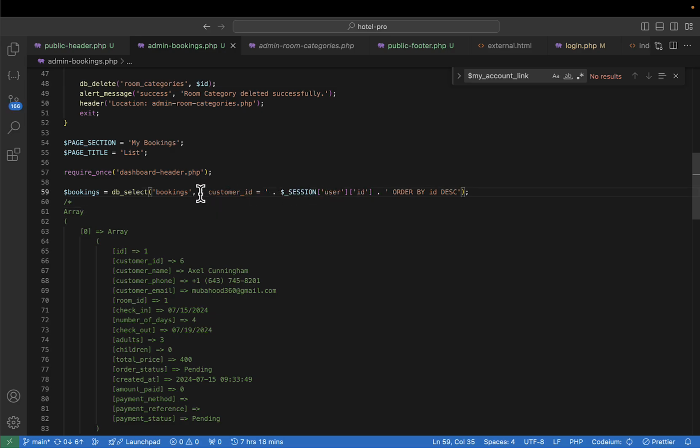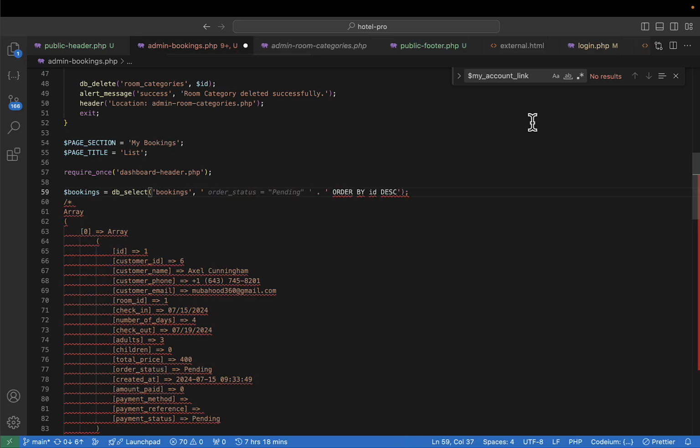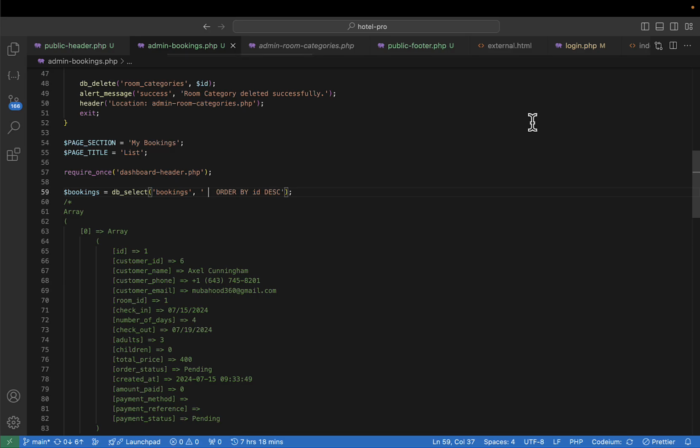So I don't need to specify this where. I can just simply put where 1, like this. If you put 1, the person will be able to see everything. Then order by ID desc.